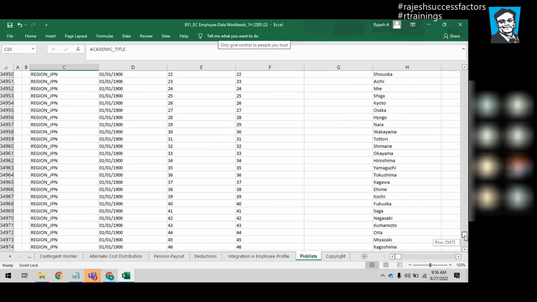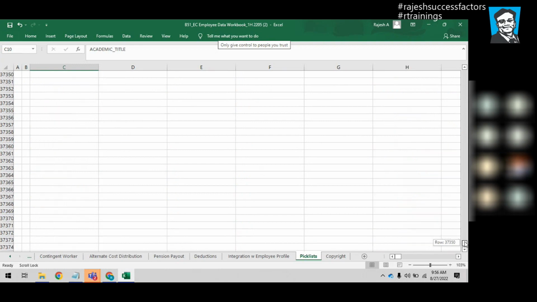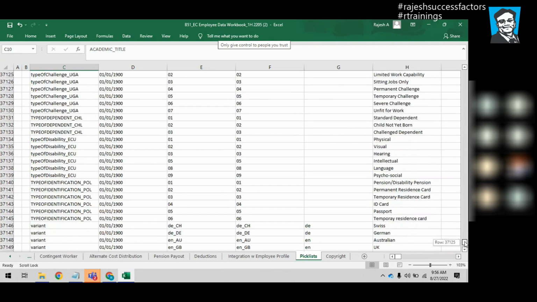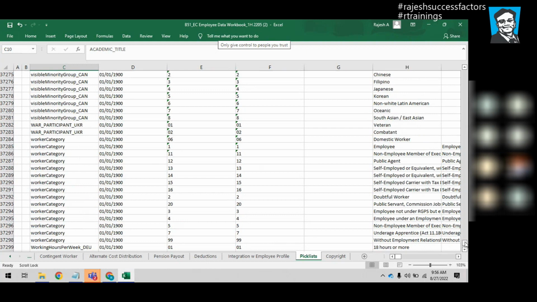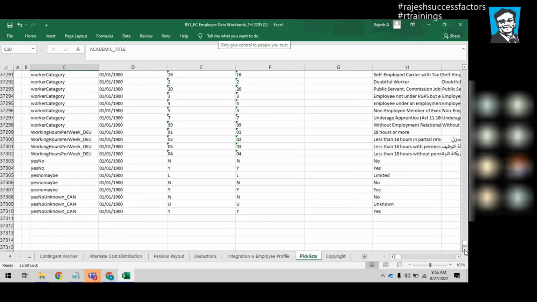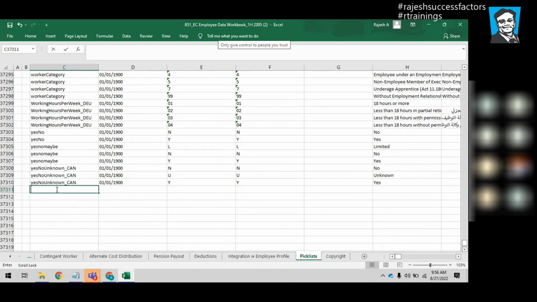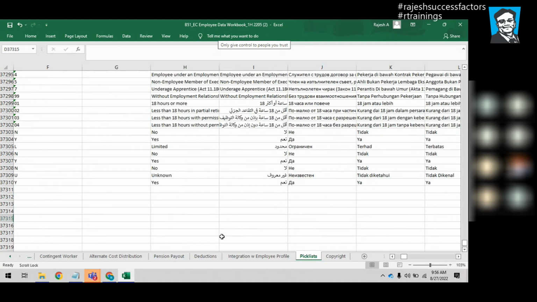So we will ask them what are the fields you want for the pick list. We want a pick list called blood group. For the blood group we want fields. What are the fields you want?